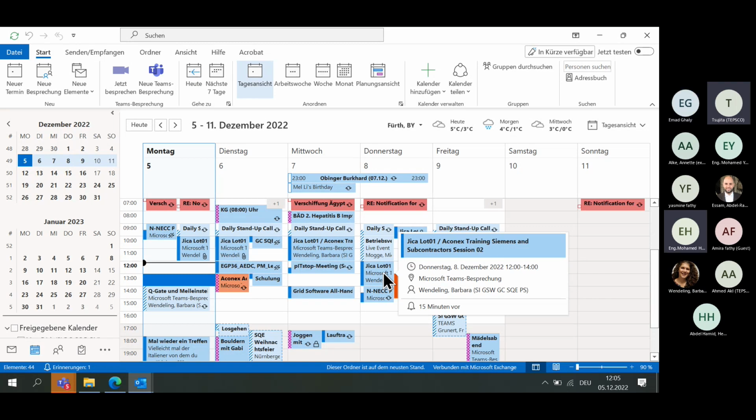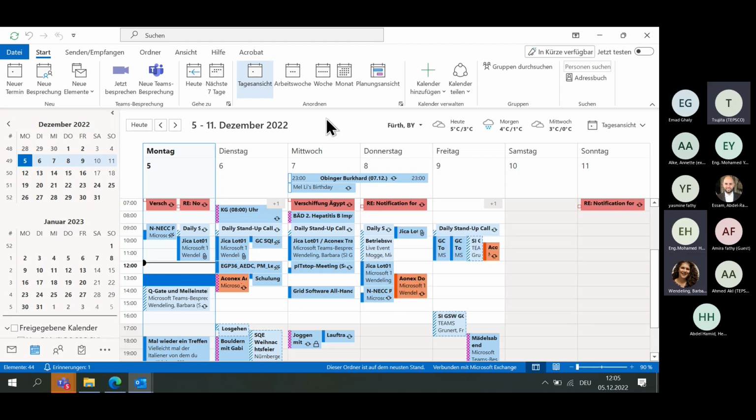Okay. Thank you very much to all of you for your attendance, and we see each other on Thursday, so you can try a little bit with the training documentation and have a look. You can also have a look in Aconex and follow what we did today. Then you can search a little bit in the document register, and then I would say we start with the overview on Thursday, and then we first answer your questions, which you maybe have until Thursday, and then we start with the remaining topics.